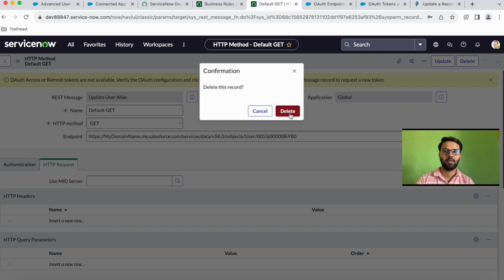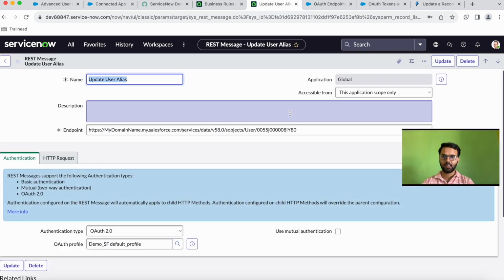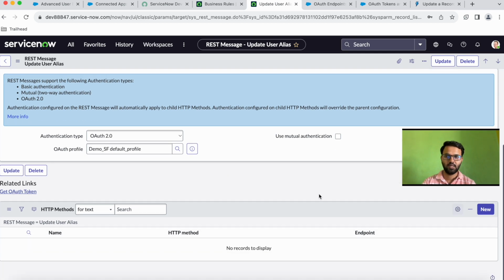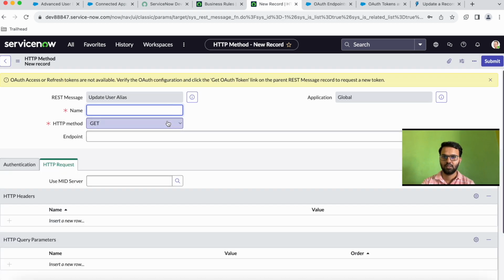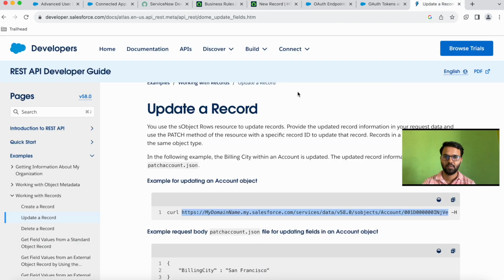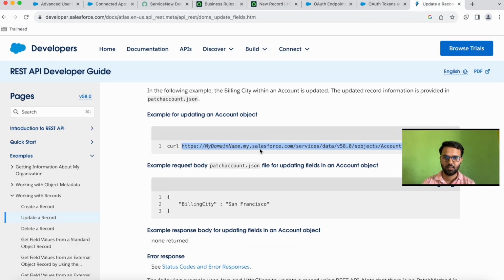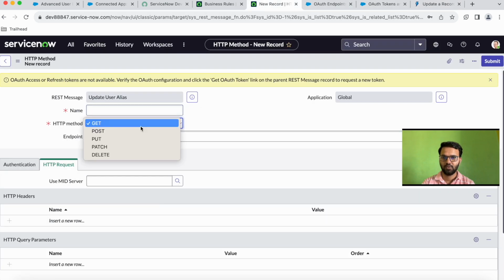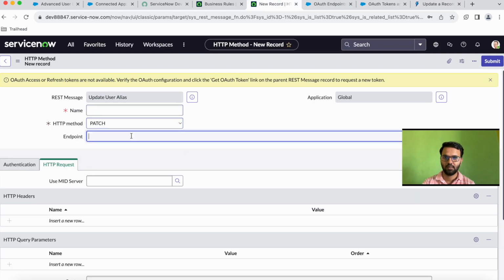Instead of get, we would require post. Let us check. Post, or I think patch would be fine here.